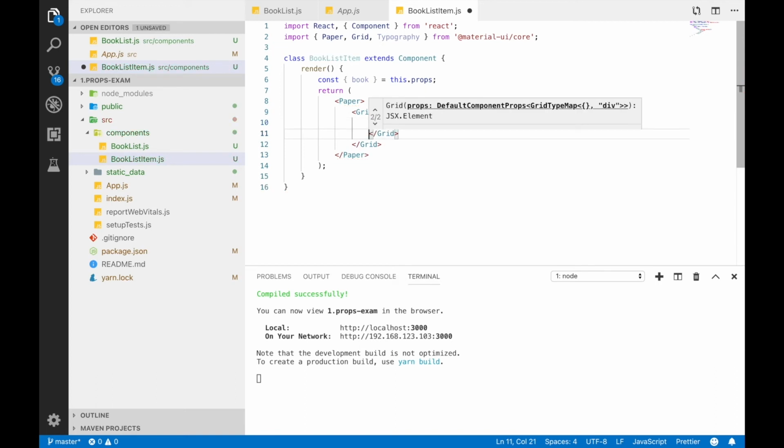Then, as I explained, this text will be on the right side of the image and the image on the left side. But this grid is a container. And likewise, both left and right are grids, but grid items.